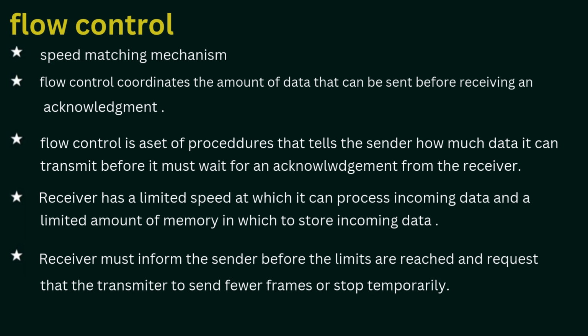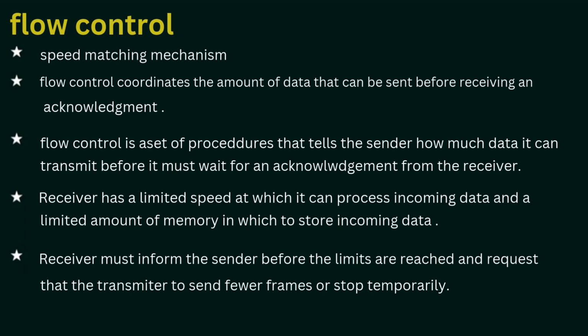The meaning is, in networking, we consider both sender and receiver, but in flow control we are mainly focusing on the receiver. Why? Because if there is a fast sender and a slow receiver, this will cause a problem, because the receiver cannot handle the speed of data reception sent by the sender. In case the sender is slower and the receiver is faster, that's not at all an issue. So we are always focusing on the receiver.